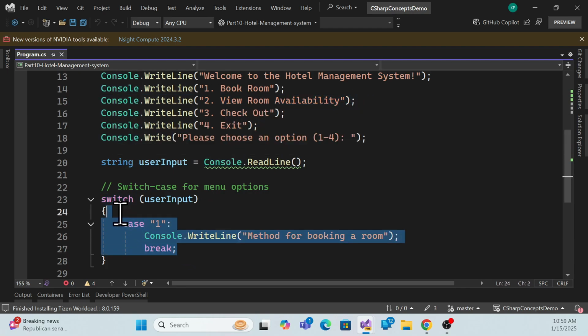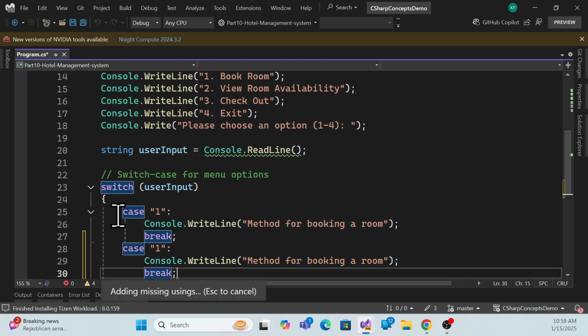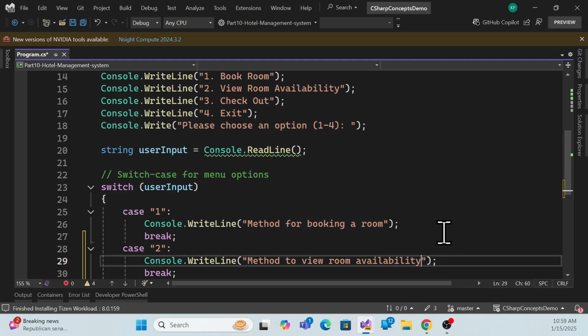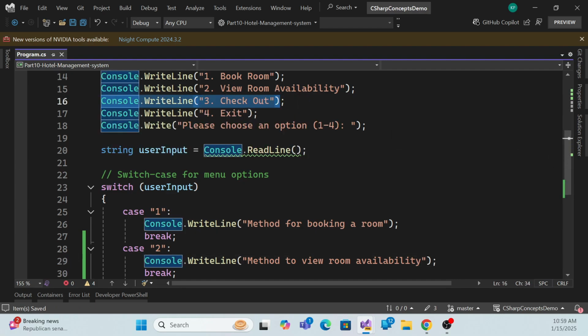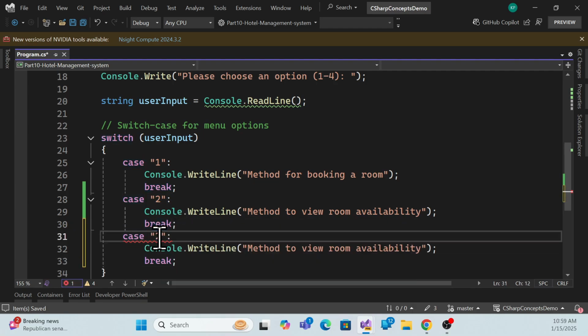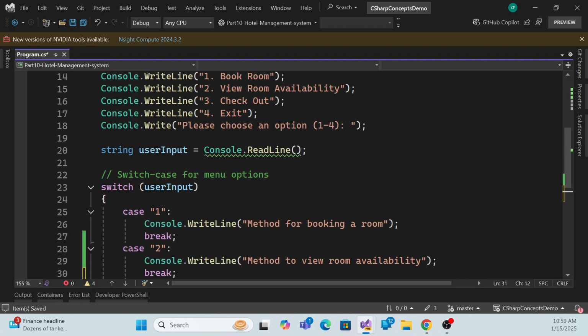Similarly, we just copy paste over here and change it to case 2, and it should show whatever rooms are available in the current application. Let me just print out this one. The third one would be checkout. Whichever rooms are checked out will be maintained in case number 3, or we can say option 3, and we print method for checkout.